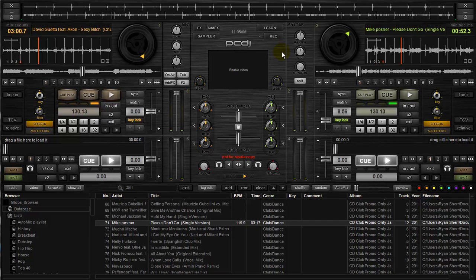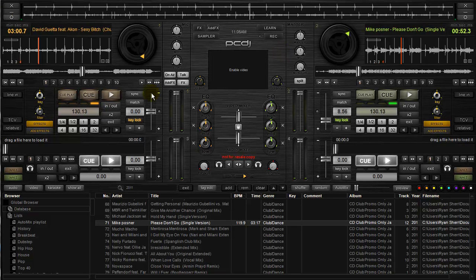We've had a lot of requests from users on how to quickly set up their MIDI controller for use with PCDJ DEX 2 or PCDJ Red Mobile. It's really simple. If it's already a supported controller, and there's a full list of what controllers we natively support on the DEX 2 product page at PCDJ.com. By native support, I mean that we've written in support for the controller already. So you simply just have to assign it, basically initialize the controller, and it will simply work.